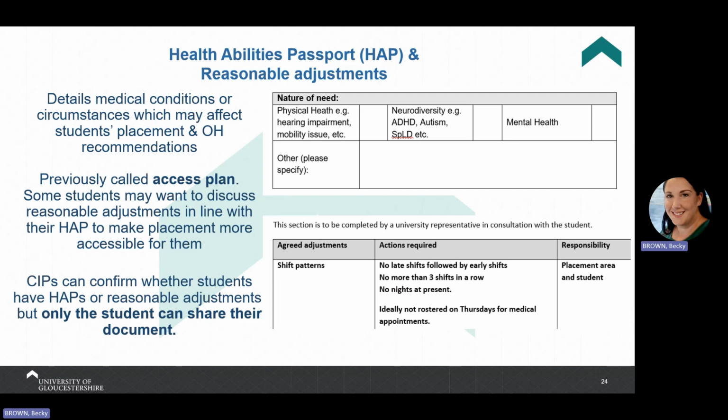If you do have a student that states that they have one and they have agreements, but they're not willing to share it with you, but still want the adjustments upheld, you can contact the coaches in practice who can confirm whether or not there is a HAP, and we may also suggest to the students for them to share that with you. Although you can see here there is one about shift patterns, we wouldn't, as mentioned previously, change it purely for childcare reasons or anything like that. This would be a health reasonable adjustment and a way for that student to attend, despite their health challenges.